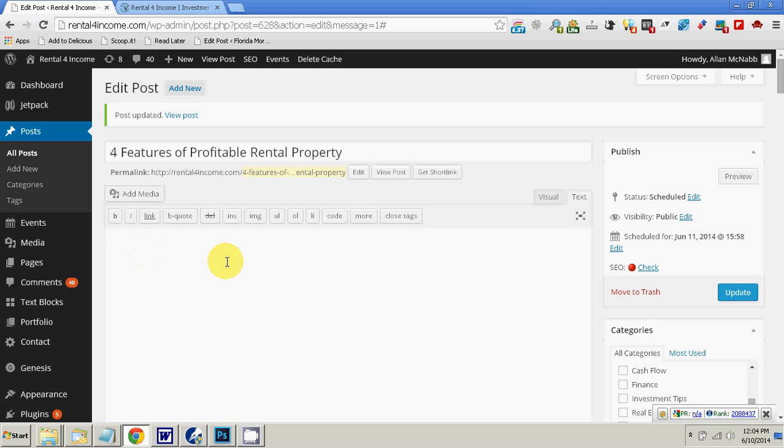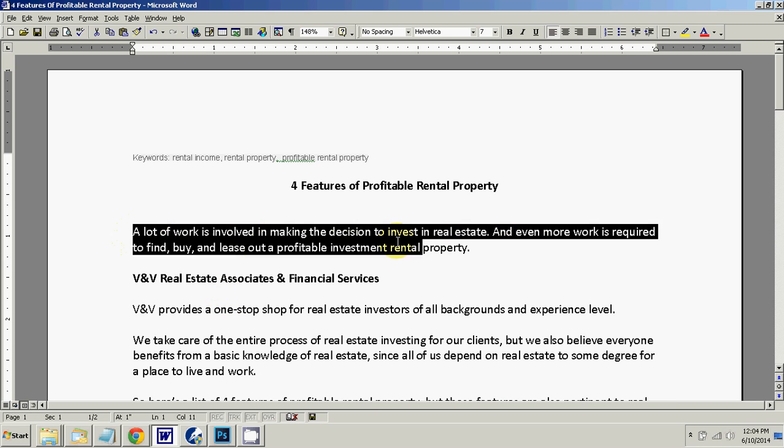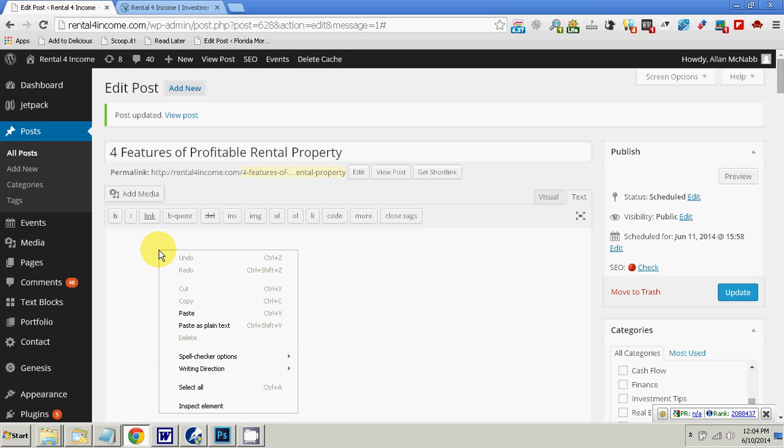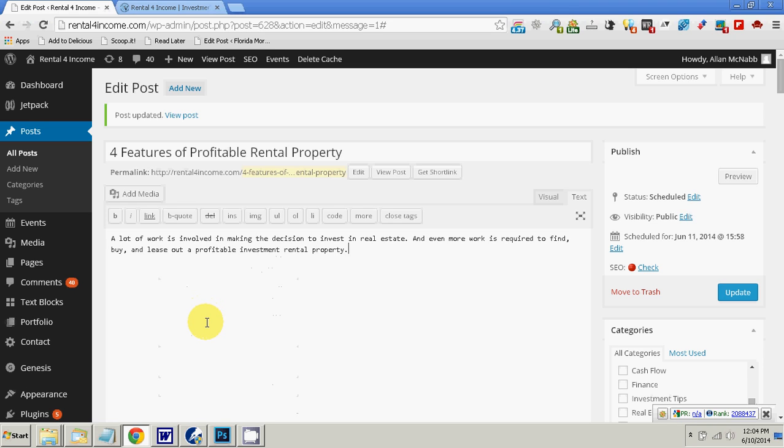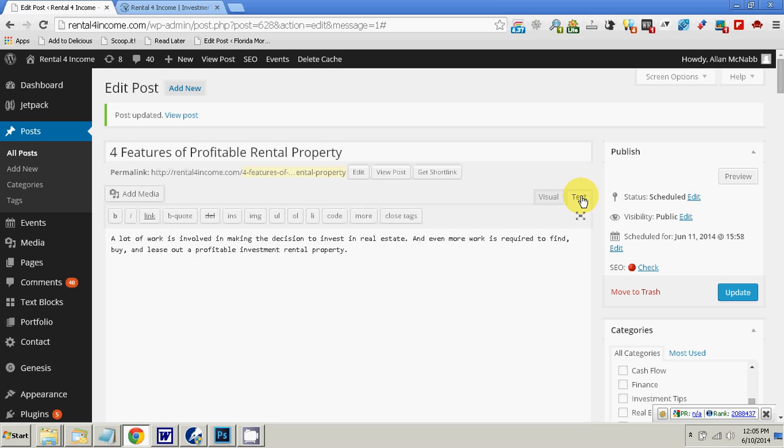We're ready now to start adding in the text from the post. So I'm just going to take the very first paragraph here, and I'm going to add that in. Now there are some options here with WordPress where you can just paste in text from Word documents. I traditionally don't use that, but it should work fine if you do. All right, I clicked visual there. I'll show you the difference here with this.